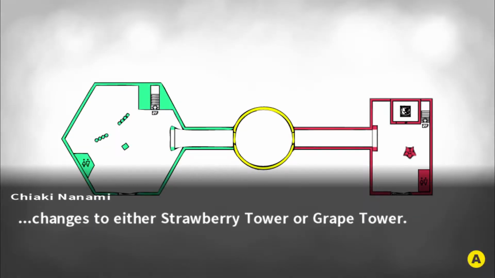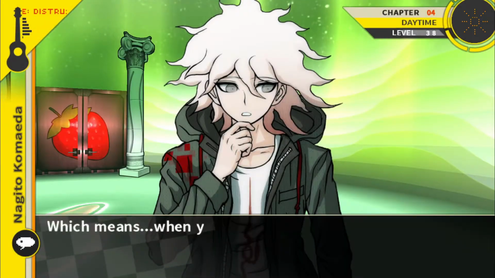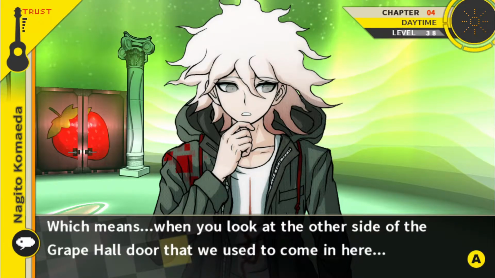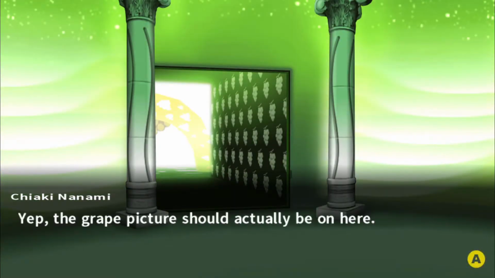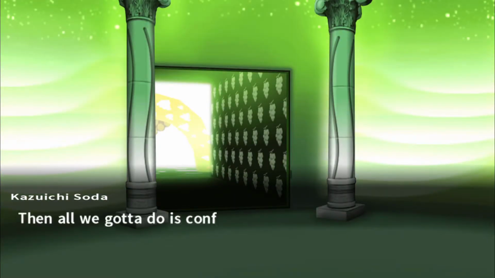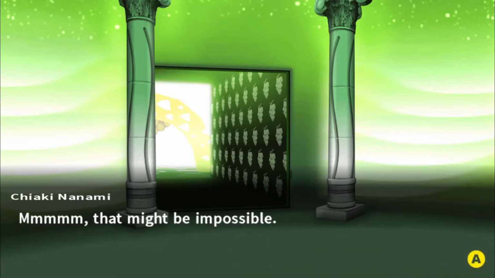This tower changes to either Strawberry Tower or Grape Tower. Perhaps. Which means when you look at the other side of the Grape Hall door that we used to come in here, the grape picture should actually be on here. And all we gotta do is confirm it, right? If we can close that door from the other side. Yeah, so it just, the imagery changes.